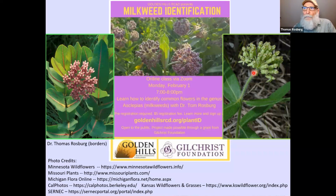All right, so Asclepias is a Greek word for the Greek god Asclepios. It's spelled a little bit different, but Asclepios was the Greek god of medicine and healing. That's where the genus name comes from. And there certainly are some medicinal properties for the genus. Native Americans used it for a variety of things.